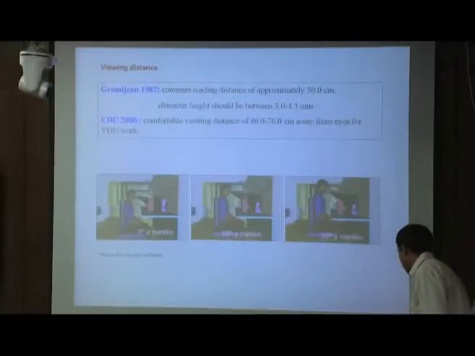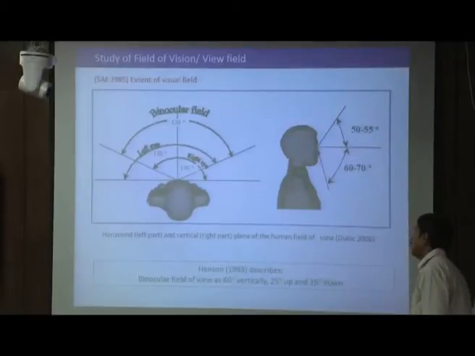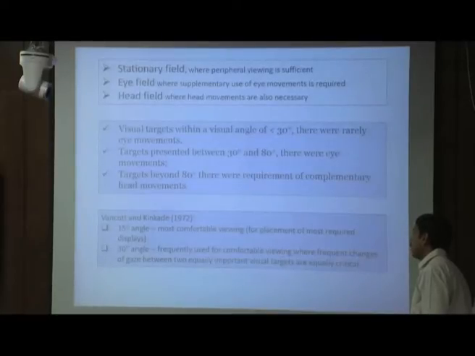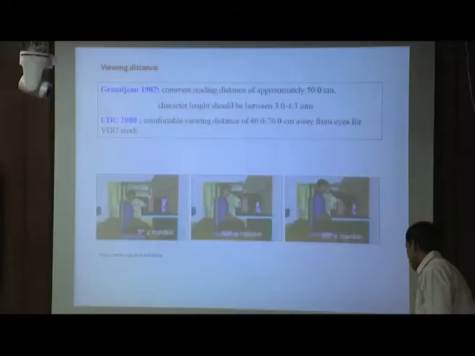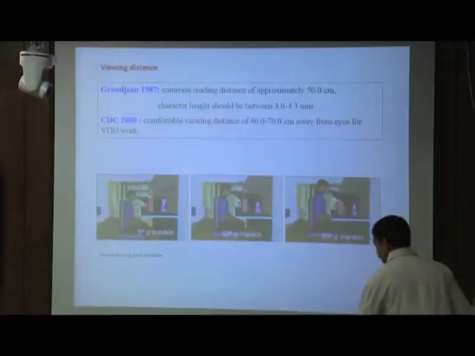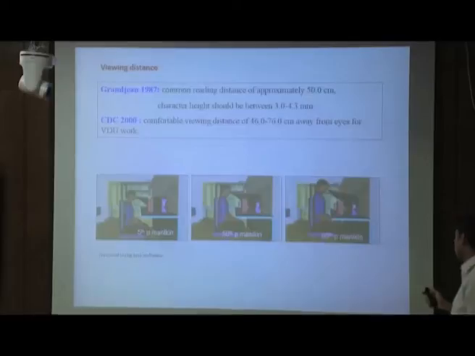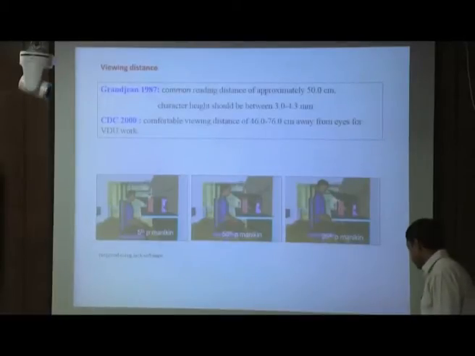Based on this information about our eye movement, neck movement and different types of view field, we can go for virtual ergonomic evaluation of view field or viewing by mannequins. In different workstations we can position different percentile mannequins and check their vision. Here it is shown which displays are visible and which are not visible within the 30 degree view cone. Accordingly, we can position the visual display unit.